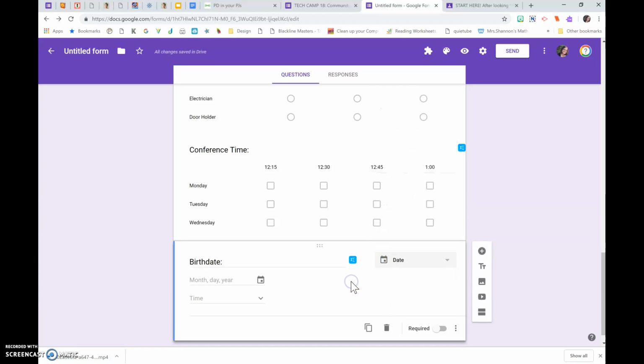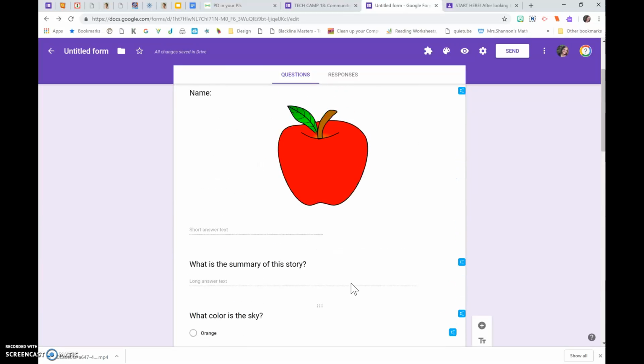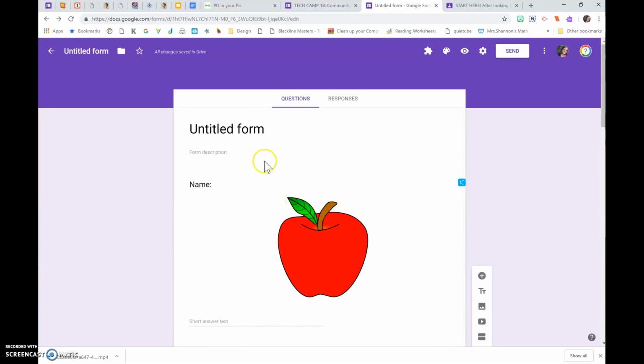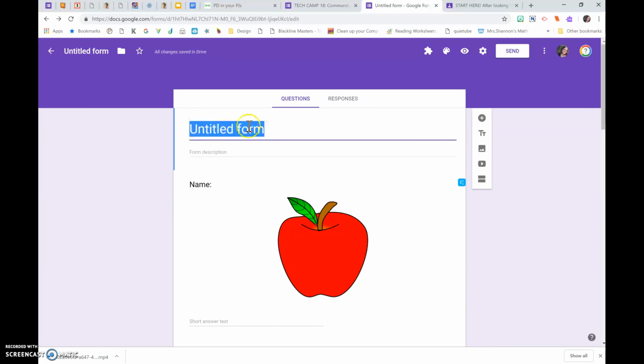So for this activity, for this assignment, I guess you're going to do all of those things. Just create a form just like I did, just to kind of get a feel for how the forms run through. Now, you'll see right here, it's untitled form, so I'm just going to call it a test form. And then if you click up here in the corner, it'll just change it and label it. You can change this title to something else.